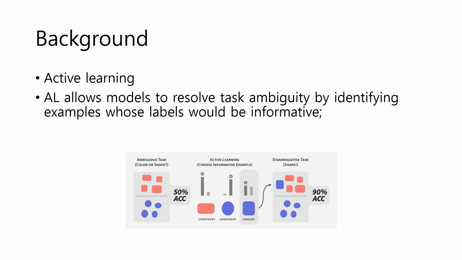But when blue squares are given like this, the model is uncertain whether to put it with red squares or blue circles because there are two features that it has. It is square and it is blue. So the model is uncertain whether to focus on geometric shape or the color. So active learning is asking this model to tell the user which input is ambiguous. In this case, it would be this blue square.